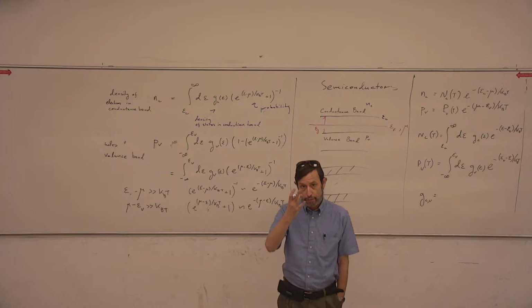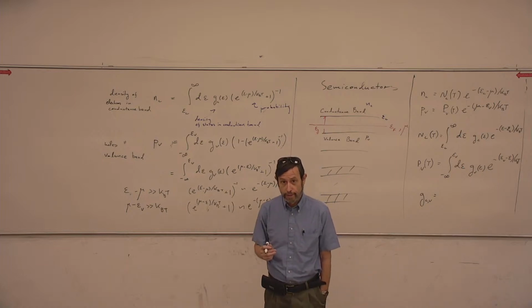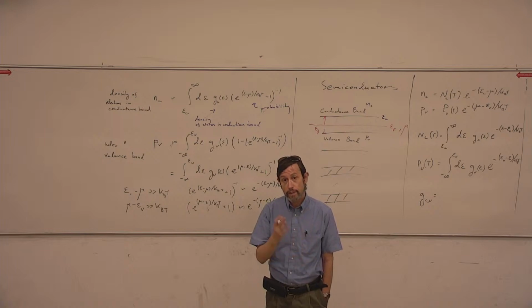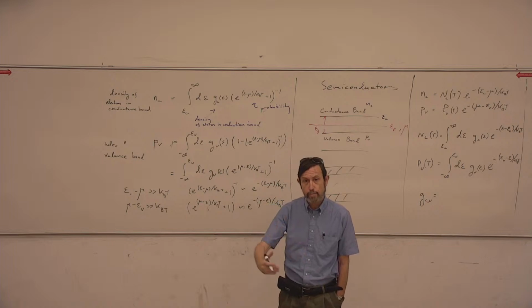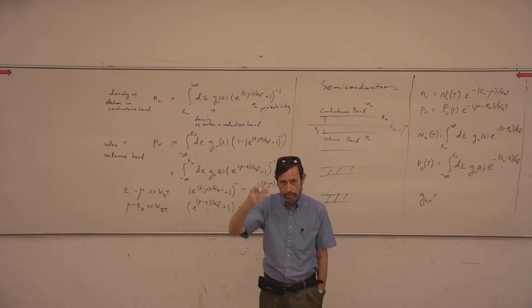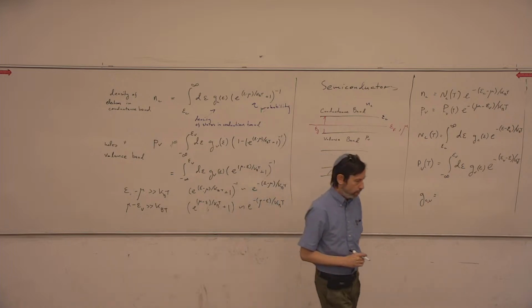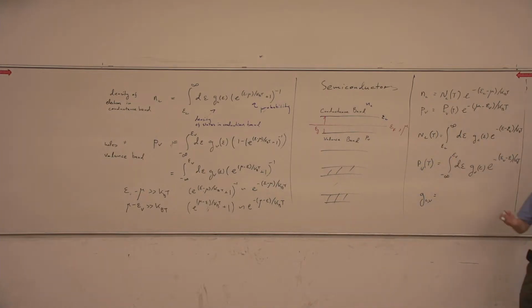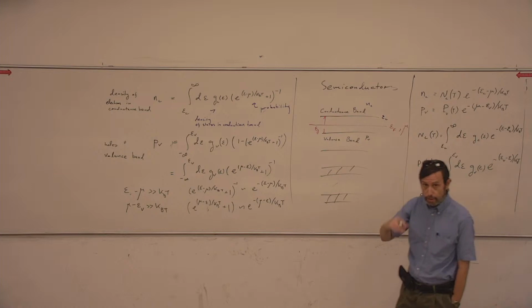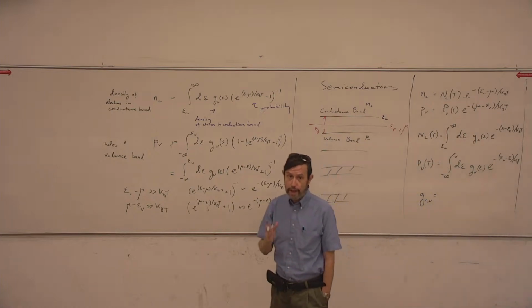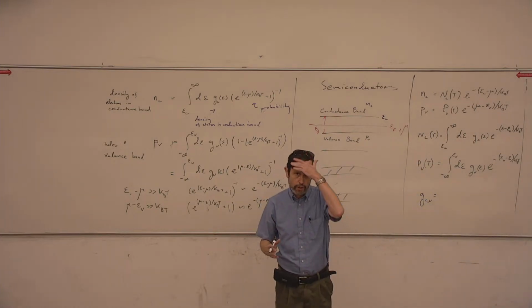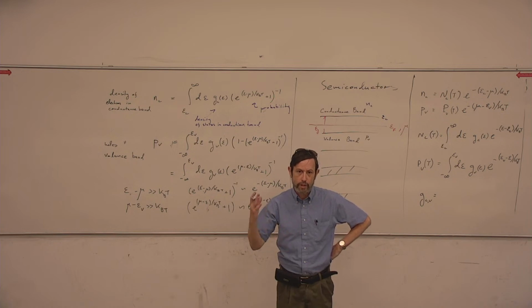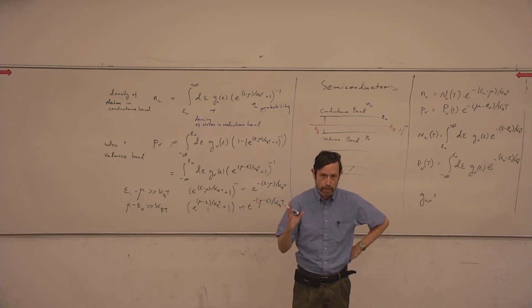Like free particles. So I take just the density of states of free particles because I assume that I have a small number of electrons that move to the upper conductance band. I have just a small number of holes that are created because of that, and the free electron approximation of the dependence on energy on k remains correct.